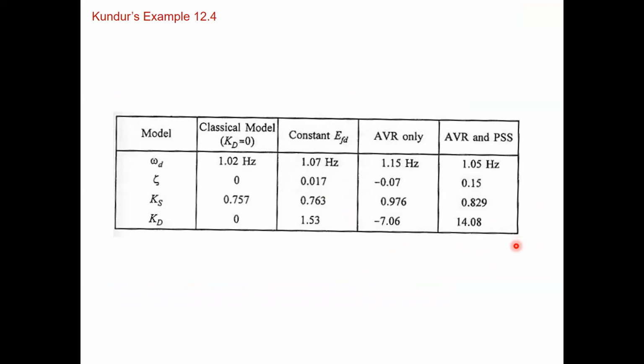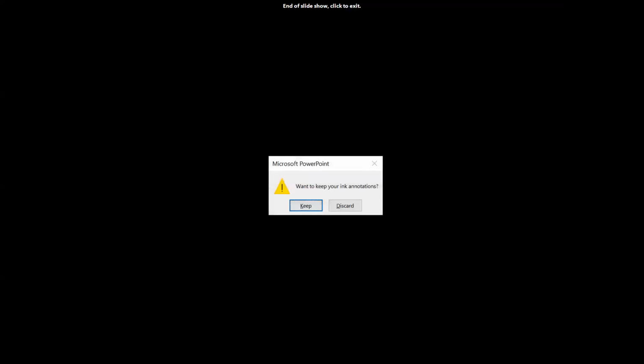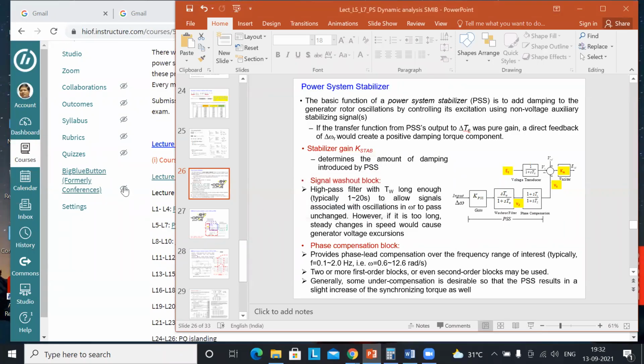So here they have done some analysis and considered what the values are. With constant field excitation, you can see the damping ratio is poor. But when you include the AVR, the damping ratio becomes negative, and you can see the damping torque coefficient is negative here. But when you include both AVR and PSS for the same mode, the damping ratio is near 0.15, and the synchronizing torque coefficient and the damping torque coefficient are both positive here. Right? Anything up to this one? So that makes sense. The controller improves the damping ratio response. This is what we want from the stabilizer design basically.